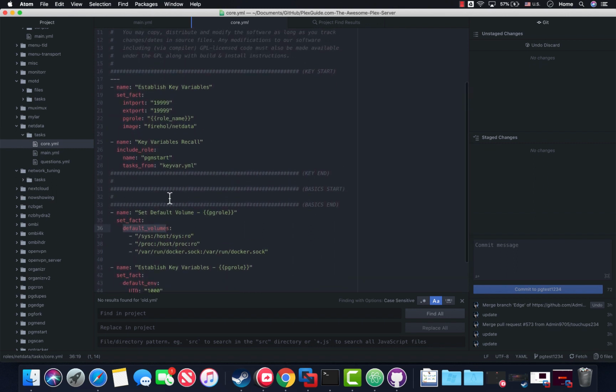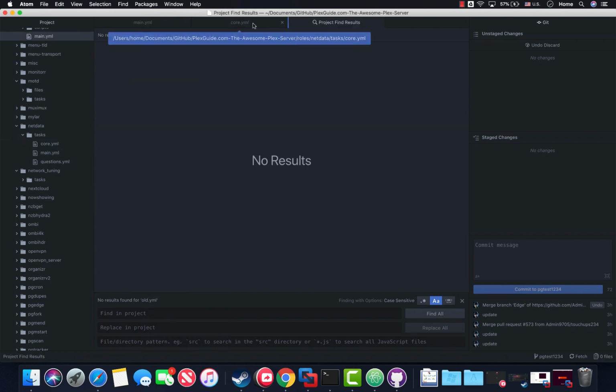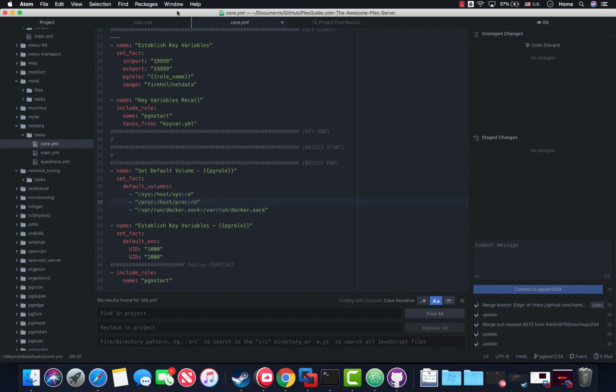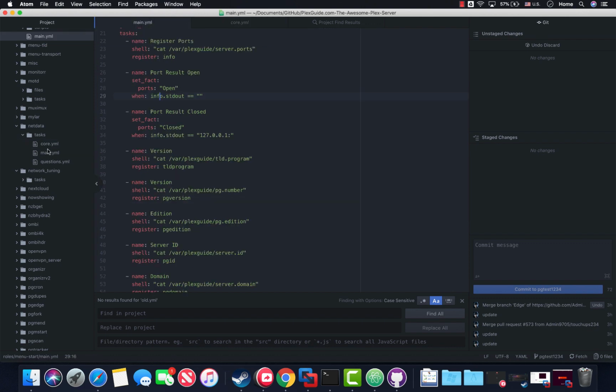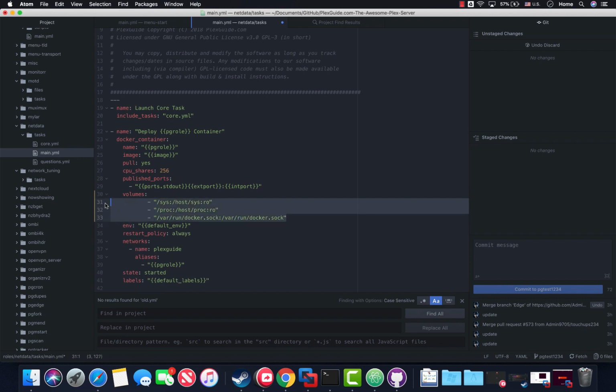So let's say we didn't want that. Let's say you just wanted to edit the file directly. You don't have to have that shortcut I had. Let's see. Main YML. So volumes. Normally it would look something like this, and you've got to make sure it lines up. See? So literally I could have written the script out to be like this. So let's just go ahead and keep purging.